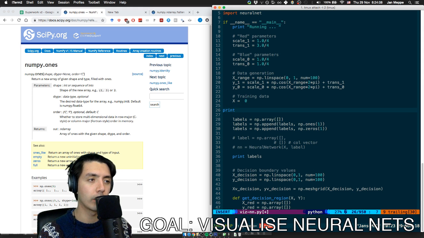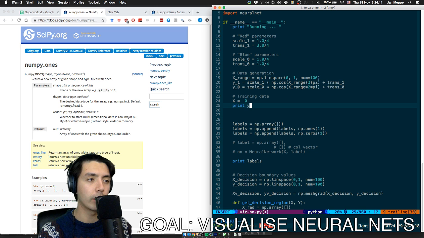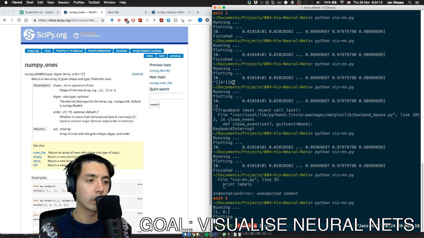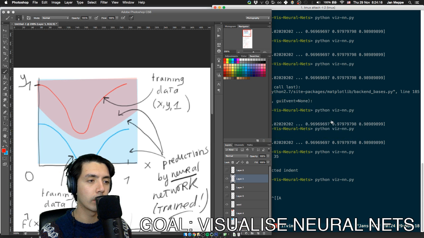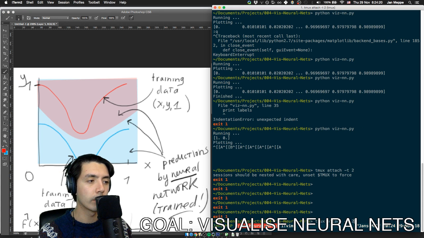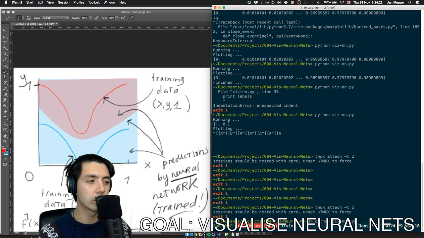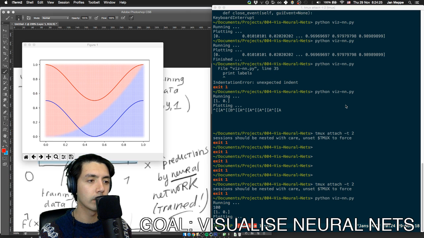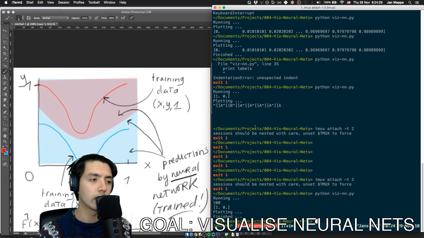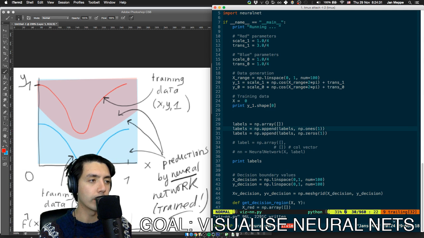Print y1 shape naught. That's 100, so that's good. We can put it here. So that's y1 shape naught, and then we can call this y0 shape naught.